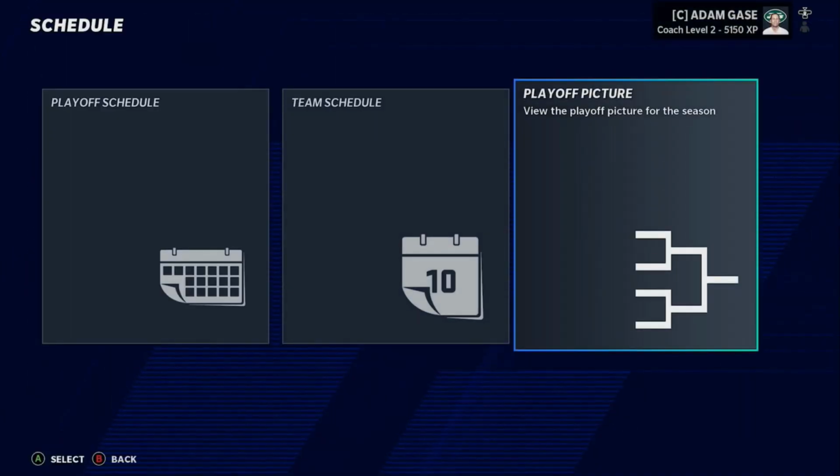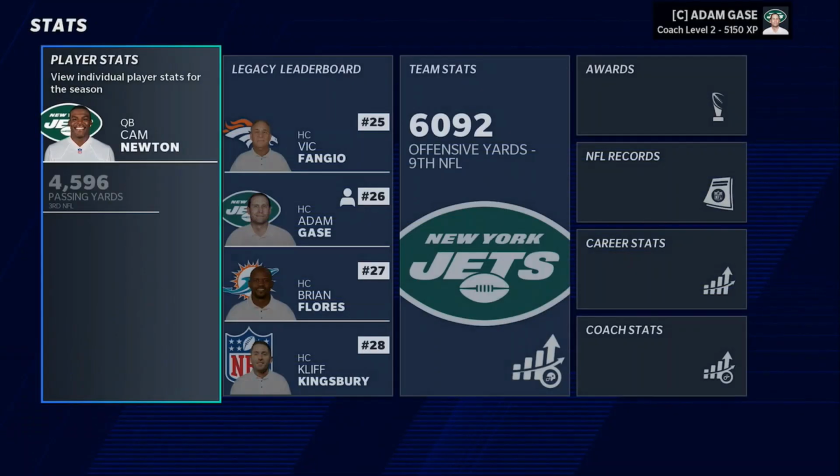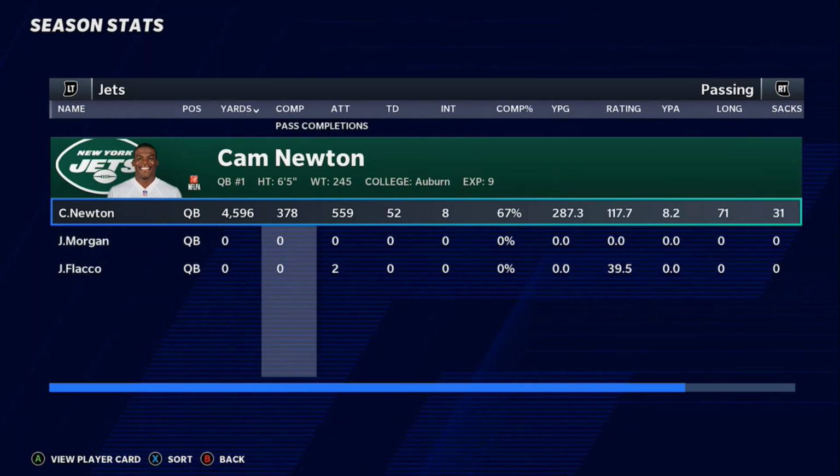I think maybe next episode I should probably try to pick up Baker Mayfield. Might try to pick him up and see how he does in simulation. But you can see Cam Newton, 52 touchdowns, 8 interceptions, insane year. Absolutely insane. The offense did incredible.